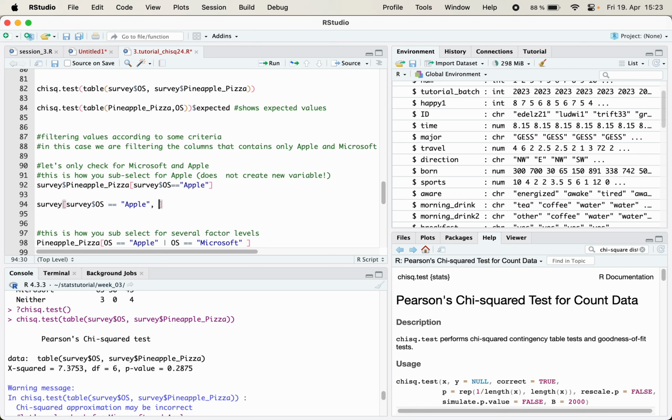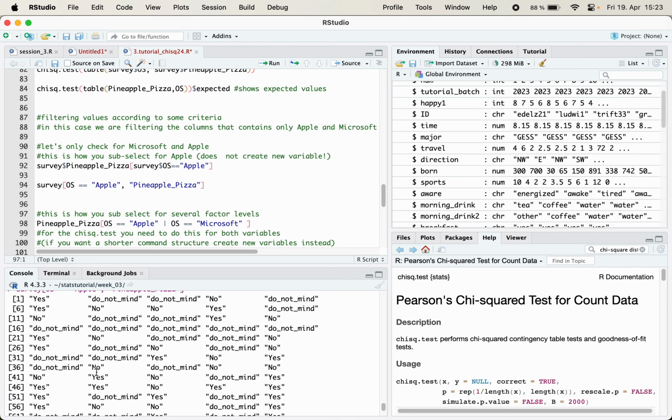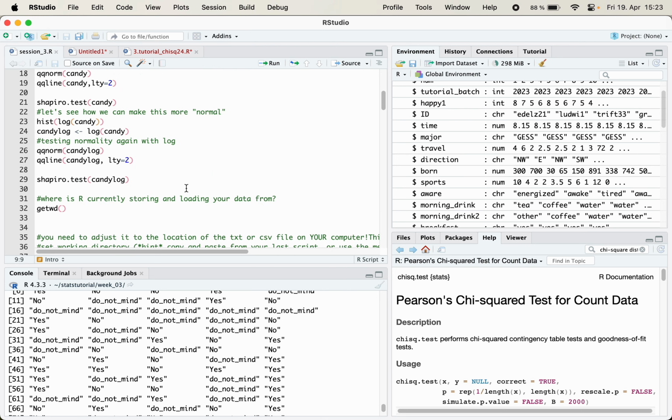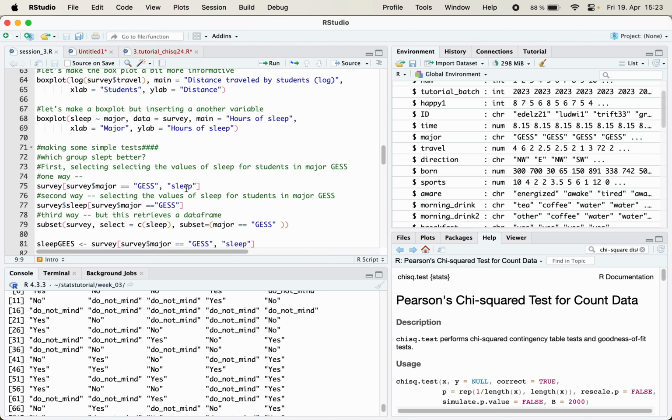Okay, and then I only want pineapple pizza, and you get the same results. So again, you're saying, please, I want the results of this column, but only if I filter the other column with the value Apple. Okay, another way of doing this, let me check, because I had another way of doing this.